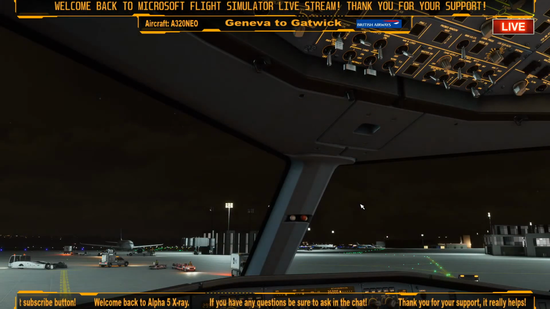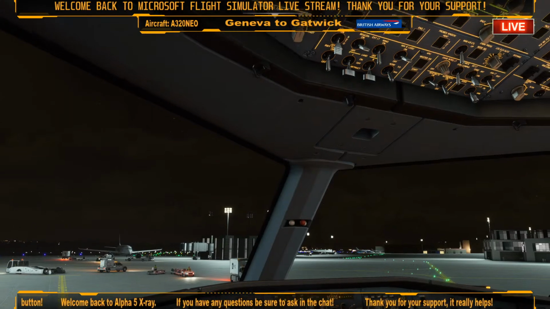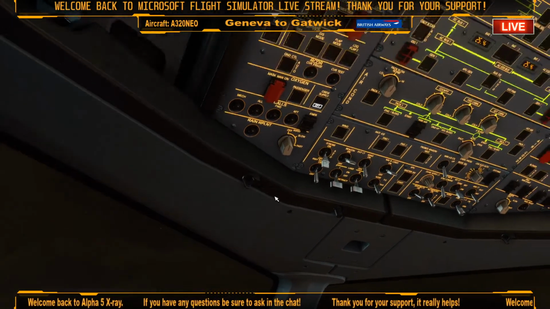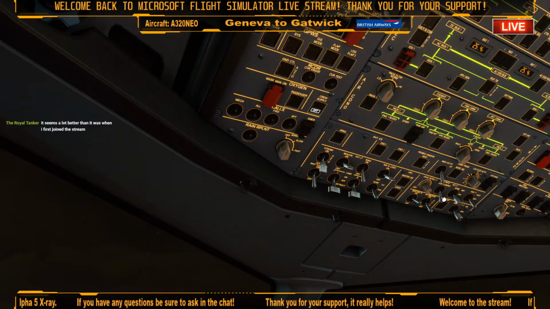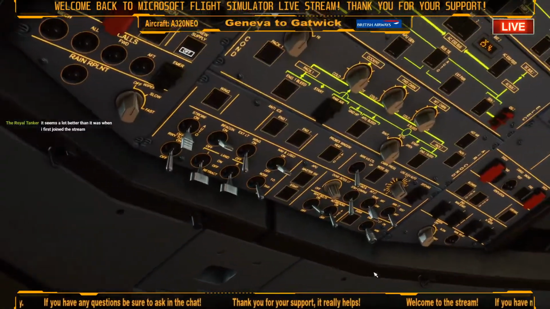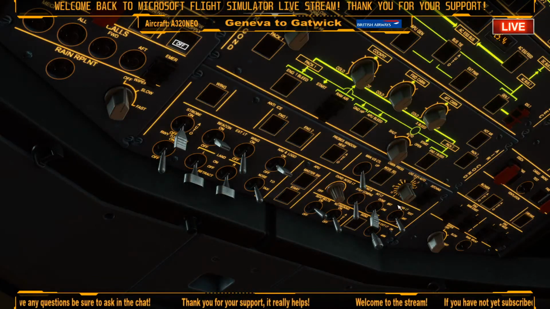Looking good, looking good. Alright, is there anything I am forgetting to do? Lights are set accordingly. It seems a lot better than it was when I first joined the stream. Okay, it may well have just been my router playing up a bit. There's a lot of us in the house and we're all trying to stream at the same time. Okay, we can turn to dim as we don't need it anymore.